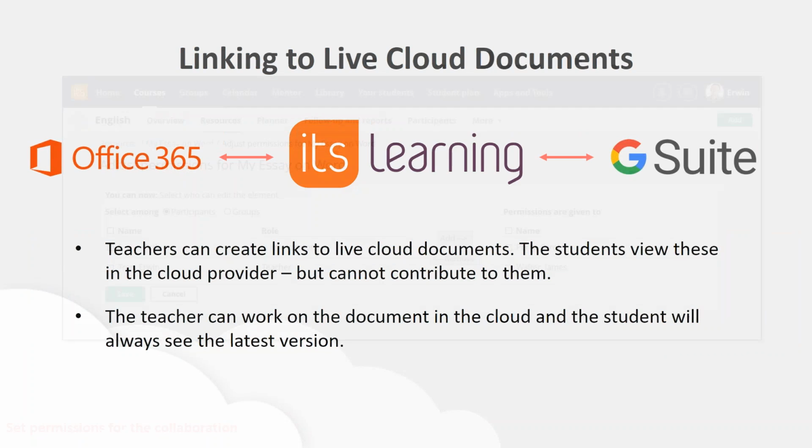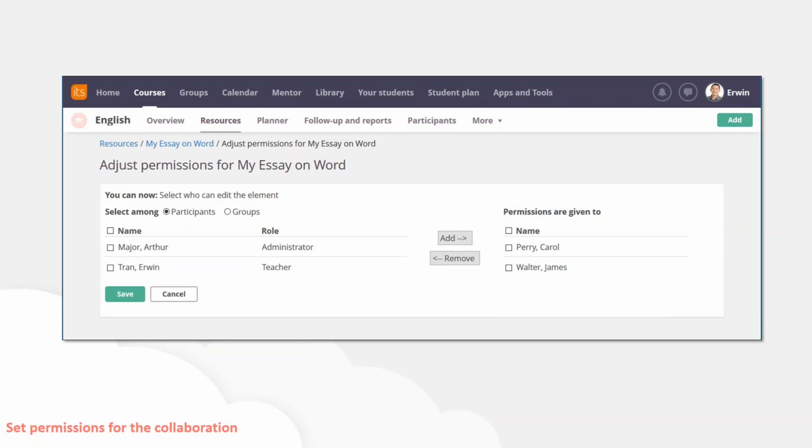I can choose which of the students, normally it's the whole class, but I can divide it down into the groups I've created or whatever and say who has access to it. So it uses that same sort of permission system. By default, we assume everybody in the class wants to contribute, but you can choose to narrow that down to maybe just one group of students.